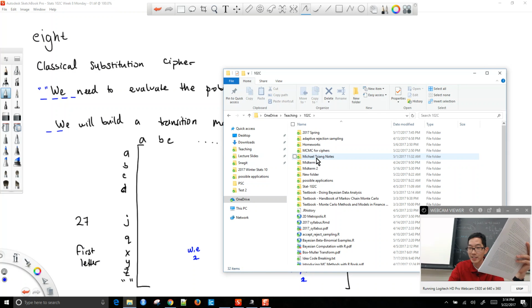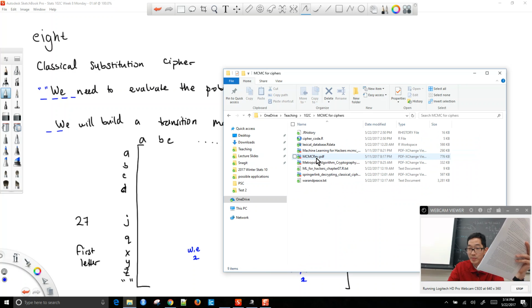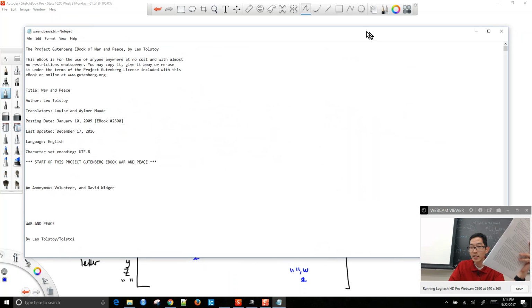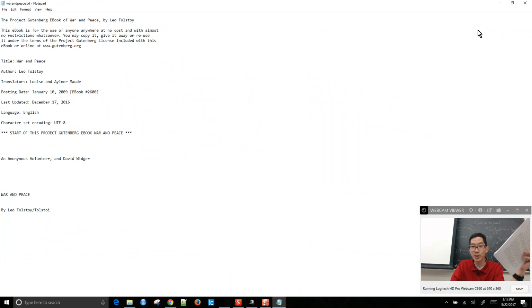It's a really long text, like 3 megabytes big. This is just the plain text, and this is coming from Project Gutenberg.